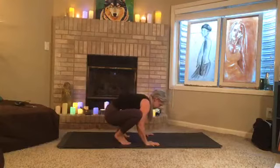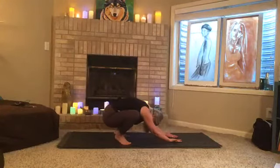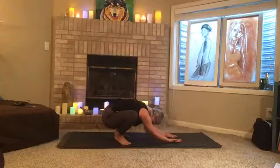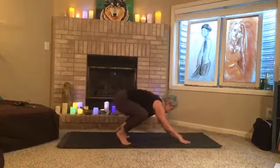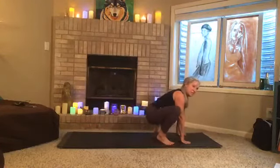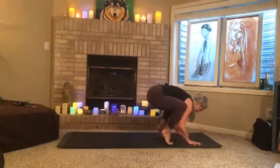And release. Walk your hands out, flip your palms up, and just relax through the middle. We're gonna do it again, but I wanna give you a little break on your wrists. All right, so we're gonna do crow balance. Nothing behind you if you wanna play with working your float back. So, spread your fingers, come into your crow.